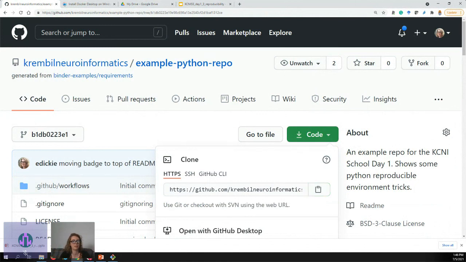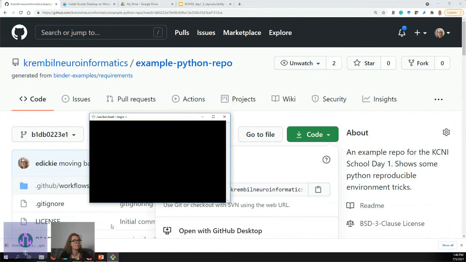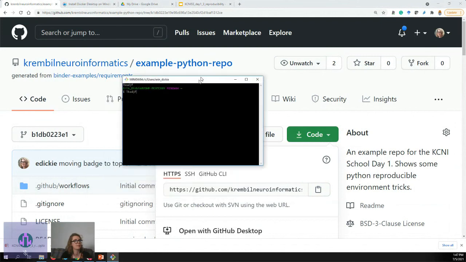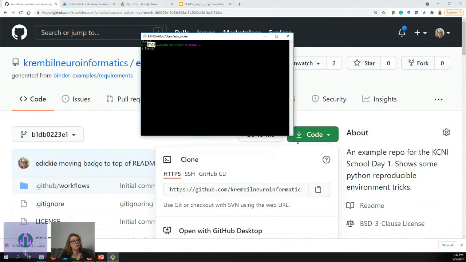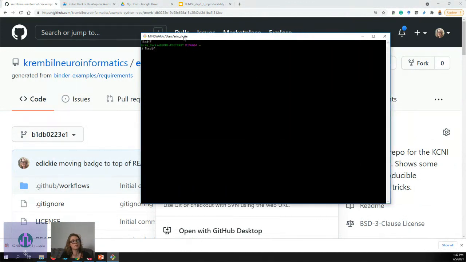I'm going to clone it to my computer. Everyone see that that's a bit big?